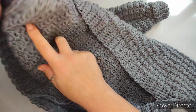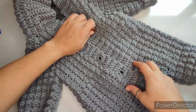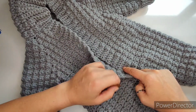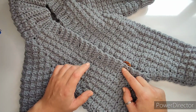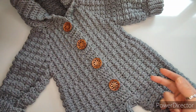And then what I'm going to do is sew in my buttons. I'm just going to match the rows from one side to another, so I can see that these match. So right here is going to be a button. So sew in your buttons, and I will see you after that. Okay, so here we are. I have my buttons in.